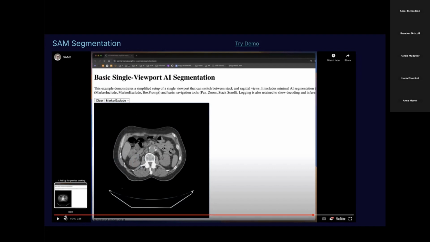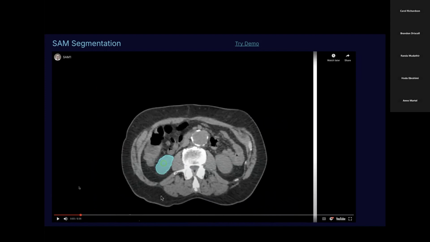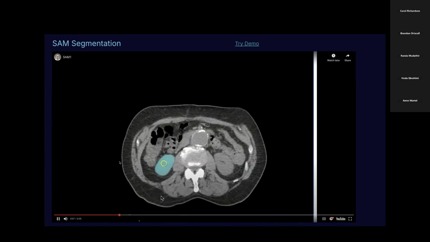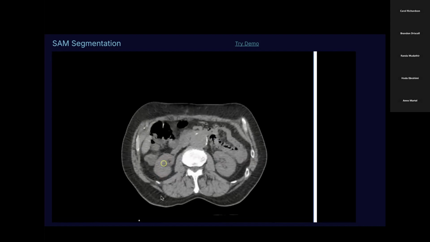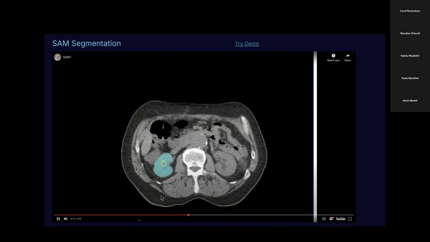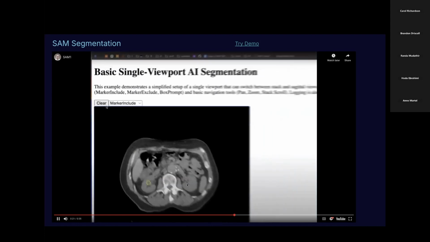Something else that we have is using the prior knowledge from the previous slice for the next slice. Whenever you see a preview getting accepted, it doesn't show here, but I'm hitting a keyboard key, N, certainly that's configurable, and it goes automatically to the next slice and does the segmentation itself. That's because we sample points from the previous slice and use them for prompting the next slice. That's something that we have worked on, and I think the users would love it.